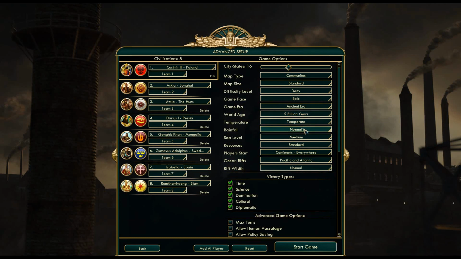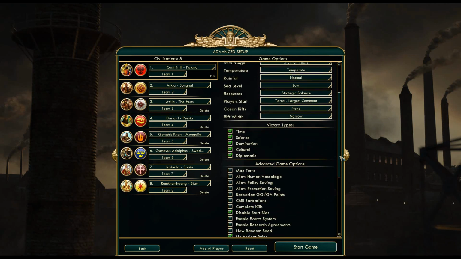I think I went temperate, normal rainfall, sea level. I did go low resources, strategic balance for the first time, because here I want to make sure that everyone has access to horses. Now the last 3, let me check. I went with Terra, then no rifts, and the last one, I think narrow, but I'm not sure if this one matters because we have no rifts, so the rift width shouldn't really matter, but just in case it means something, I went with narrow.